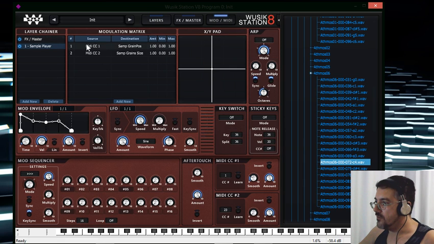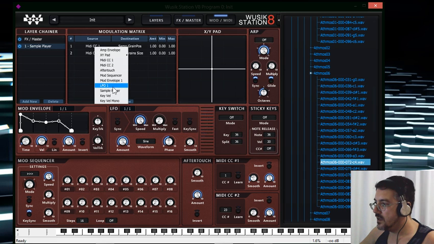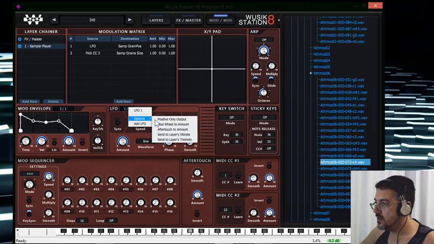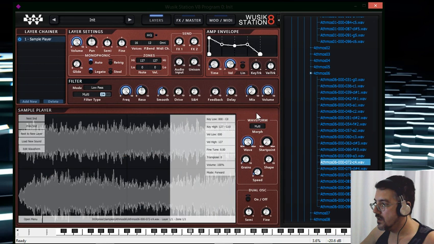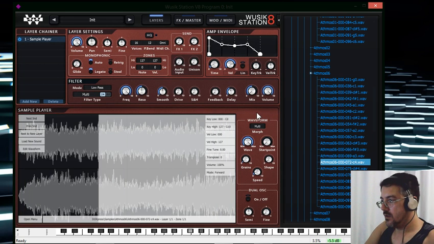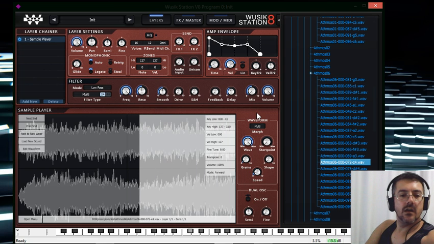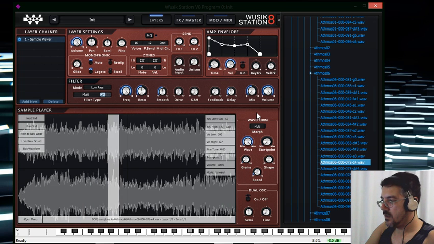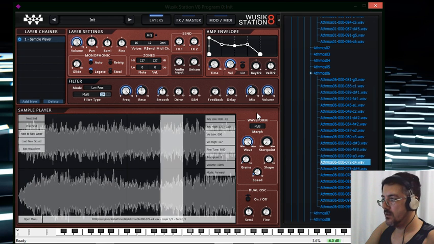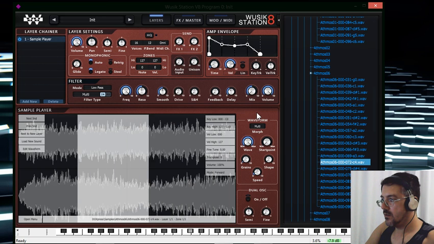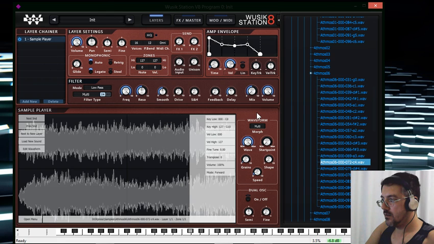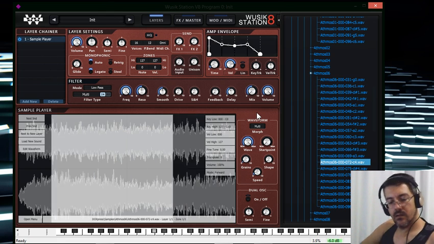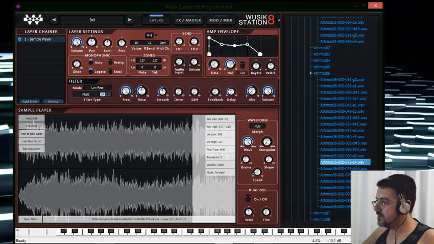I'm going to modulate with an LFO. So I'm just going to click here, LFO1. So just a little new feature that we added.